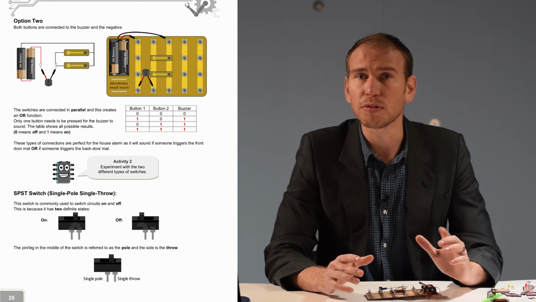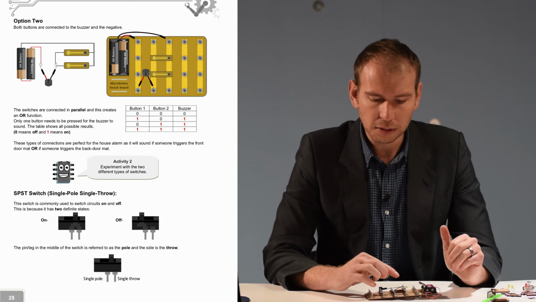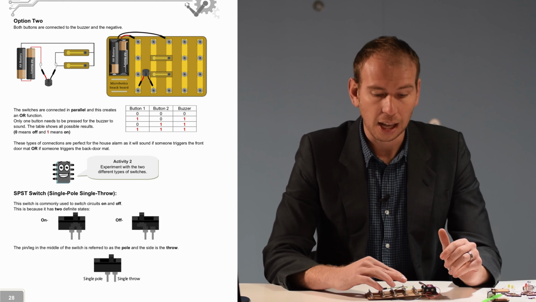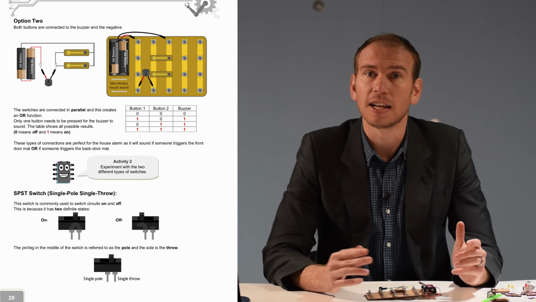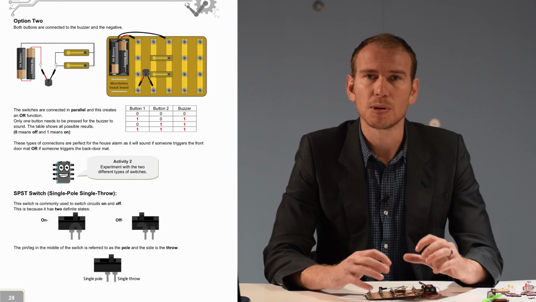If both are off, the buzzer will be off. If 1 is on, it will go. Or if 2 is on, it will sound. Or if both of them are on, it will still sound. So this is our OR function, and this is exactly what we would want for our house.